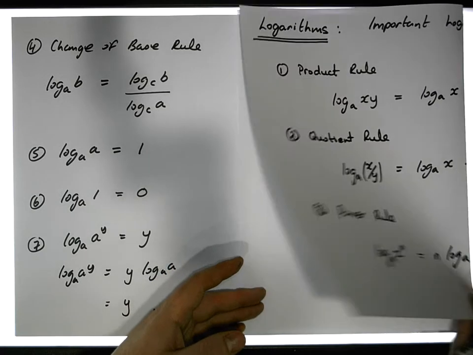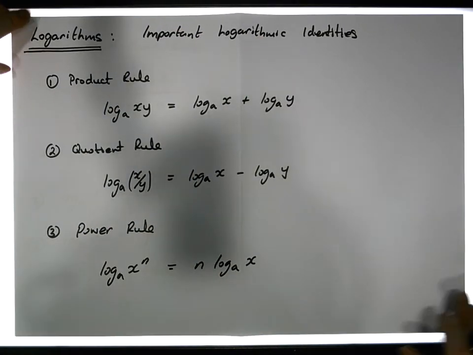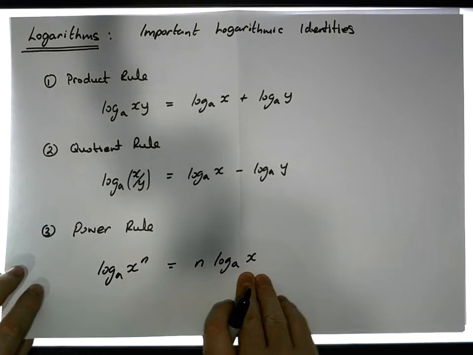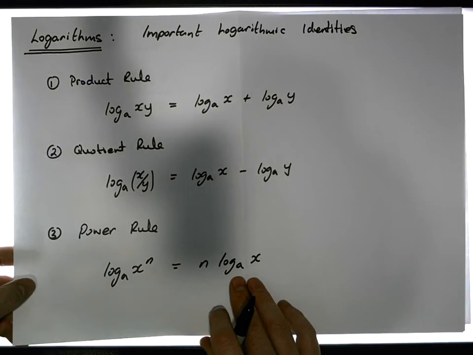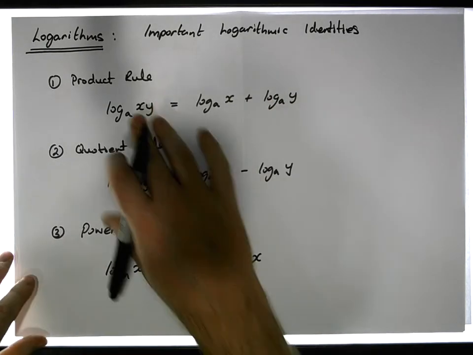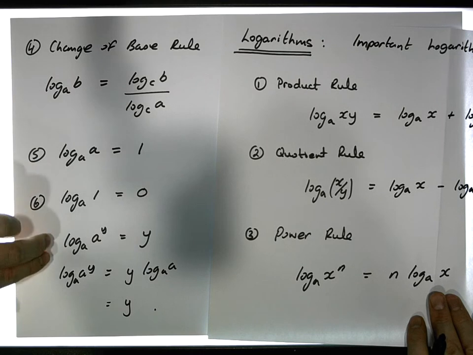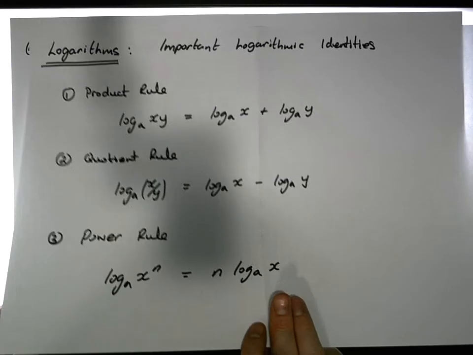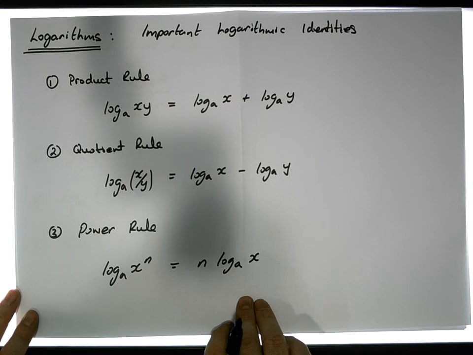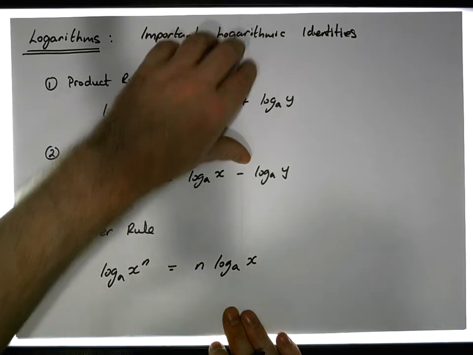These are some important rules that are going to help you solve logarithmic equations and simplify algebraic expressions — allowing you to break exponents away from bases and so on. This video dealt with important logarithmic identities: the product rule, the quotient rule, the power rule, the change of base rule, and a couple of additional identities to keep in mind. Once again, this was Jonathan Lambert with the Mathematics Development and Support Service at the National College of Ireland. I hope this video was helpful — thank you for watching, bye bye.